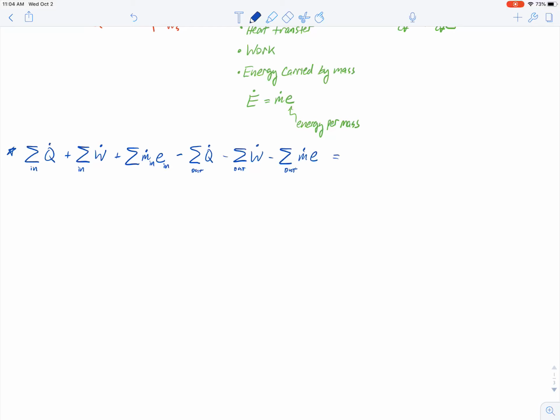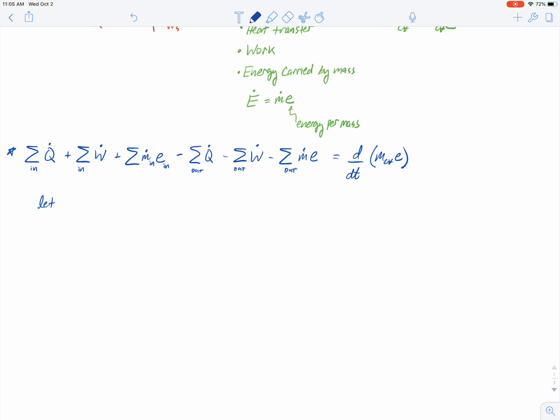And then on the right-hand side, I have the time rate of change of the energy inside my control volume. Left-hand side, what's crossing the boundary. Right-hand side, what's happening inside my volume. Well, let's remember our definitions of the directions of heat transfer and work from our historical usage before we knew that they were both just forms of energy transfer.